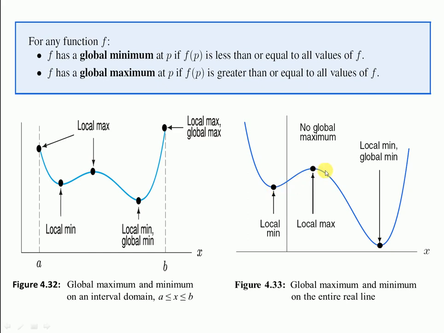And we do have the local max, even though we don't have the global max. So if we consider around this area, we do have the local max. But this point is not the maximum value of the whole function, and we cannot say that this is the global max. And again, we do not have the endpoints for this graph, and we do not have the largest value. Therefore, we don't have the global max for this case.